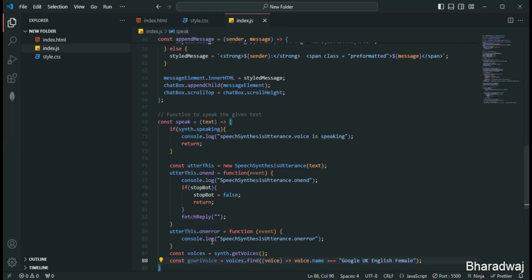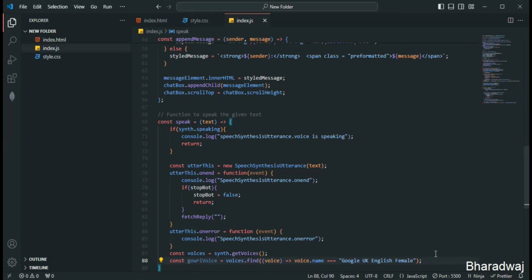So what we have done, for reading the text that is appended to the user, we are making use of the Google UK English female voice. That one I have set the variable name to Gauri voice. You can set this to anything. Gauri is nothing but my sister's name basically.